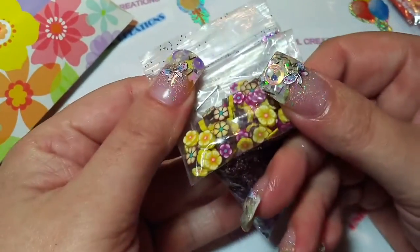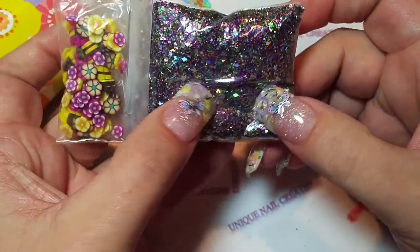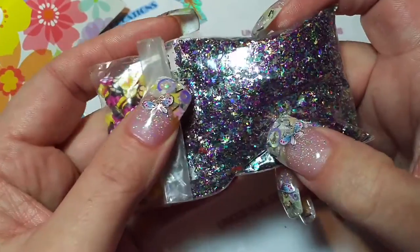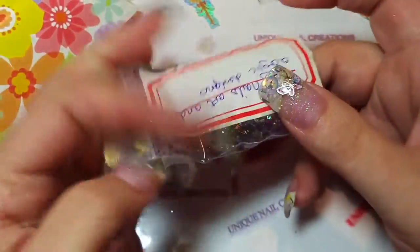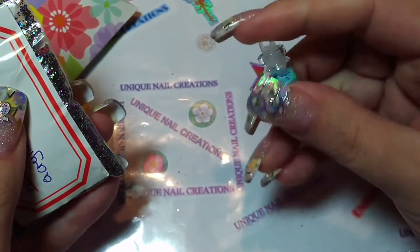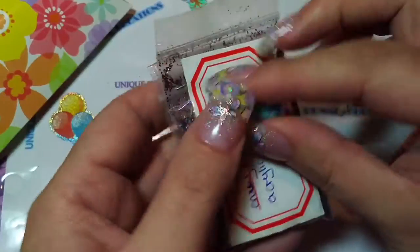So she sent some of these Fimo slices, and this glitter is really pretty. It's like metallic purples and looks like there's some red and gold. Maybe some silver in there. That is a lot of glitter. And then she sent this cute little jar with some little teardrops. So thank you for that. That is so cute.